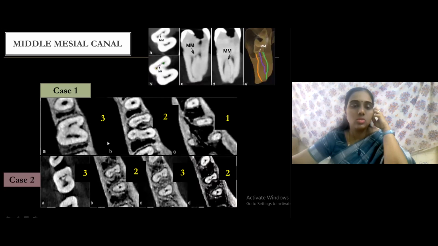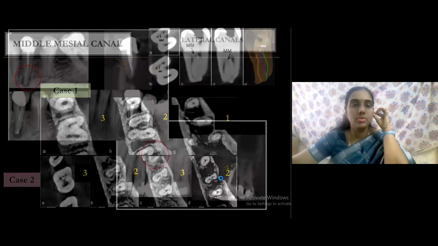So this is case 1. You could see that 3:2:1 kind of root canal morphology, where there are 3 canals here, and then it is 2, and then it is 1. And in case 2 here, you can see there are 3 canals. Here it is a lower molar, here it is 2, and again it becomes 3 in the apical region, and again it becomes 2. This type is known as Vertucci classification, and this type of root canal morphology can be made out very easily and very precisely with the help of cone beam computed tomography.